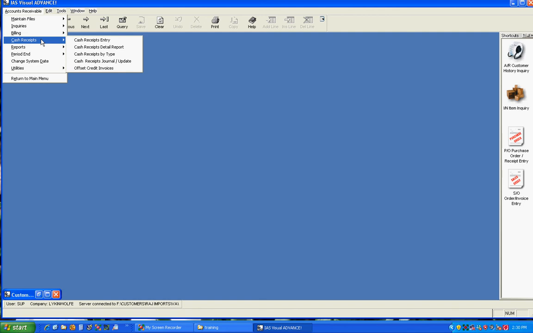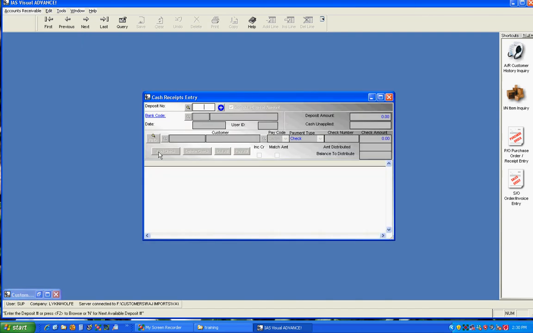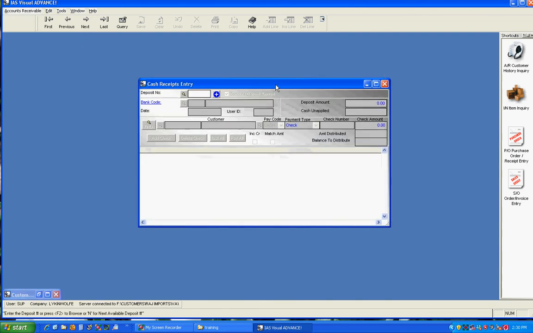Okay, so now we're ready to go into cash receipts. Cash receipts are when it comes in, no matter whether it comes from a customer or it comes from somewhere else, like a freight refund or a freight claim, it still needs to be put into the system. So the first thing we're going to do is go over here to the cash receipts entry. You want to make sure that your cash receipt matches your deposit ticket, because reconciling your bank is going to be a nightmare if you don't.